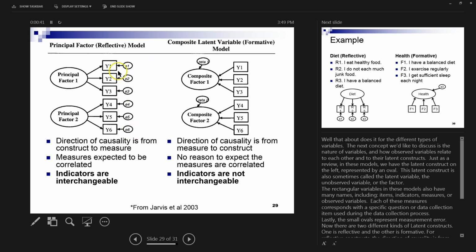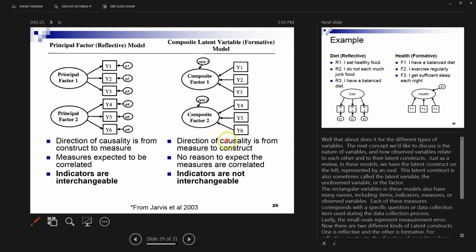Okay. Reflective factors are where you have individual items that are sort of the same. Sort of like we're talking about here, they measure the same thing in the same way. And the indicators, the items, are interchangeable. If you drop one of them, it's not going to make a big difference to the factor. We dropped a couple of the decision quality items. It's not going to change decision quality that much. But we're asking the same thing with all those questions. Whereas with a formative factor, the items are not interchangeable. These are different things. They're different parts of a thing.